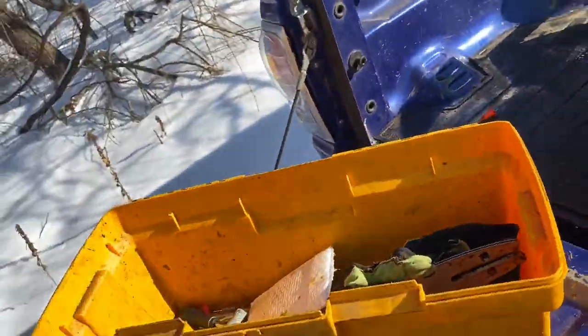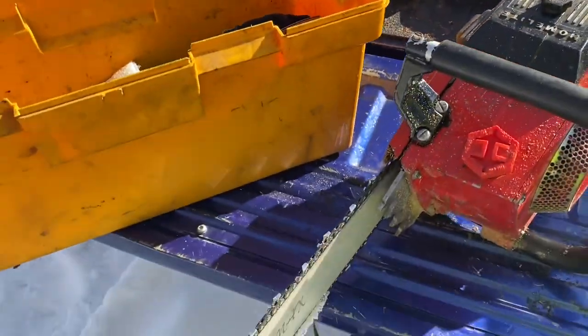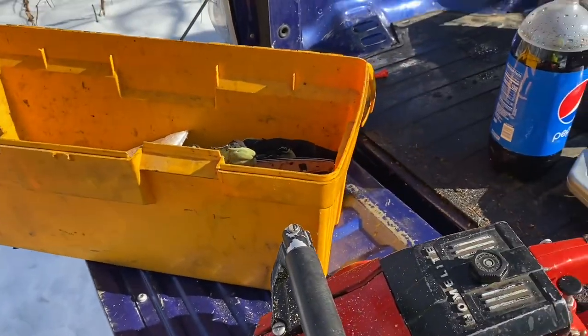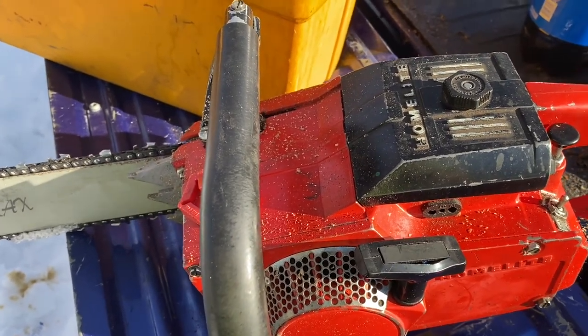So I just gave the Super XL 130 a try, and it feels like it's really close. I'm running into a problem, and let me show you. The carburetor screen, the fuel inlet screen on the carburetor, keeps plugging up on me, which means I got a bunch of debris in the tank. And if you remember, I already spent like 6 hours cleaning that tank. It was so bad. And it looks like I still got a lot more in there to deal with.